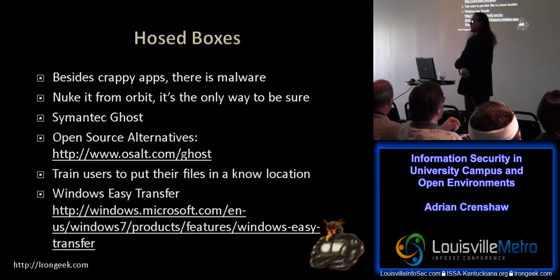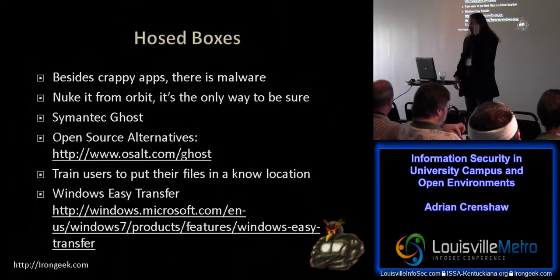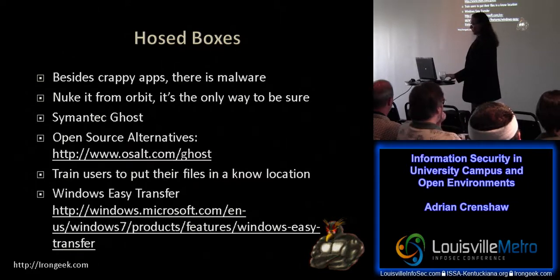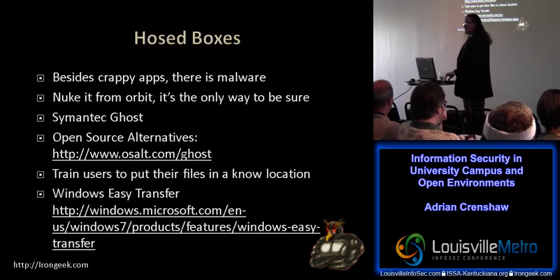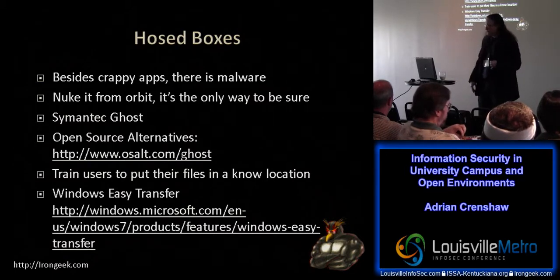Now, a tool we used to use a lot for that was Symantec Ghost. Did a really good job of getting the image onto the hard drive. You can do multicast with it, so you can have like an entire lab get the image at one time and saves on a lot of bandwidth. There's also open source alternatives. So if you go out to OS Alt, this is similar to the previous webpage I mentioned. You can type in some software package, in this case Ghost, and it'll give you alternatives that are open source that you can give a shot. Because, who doesn't like free?